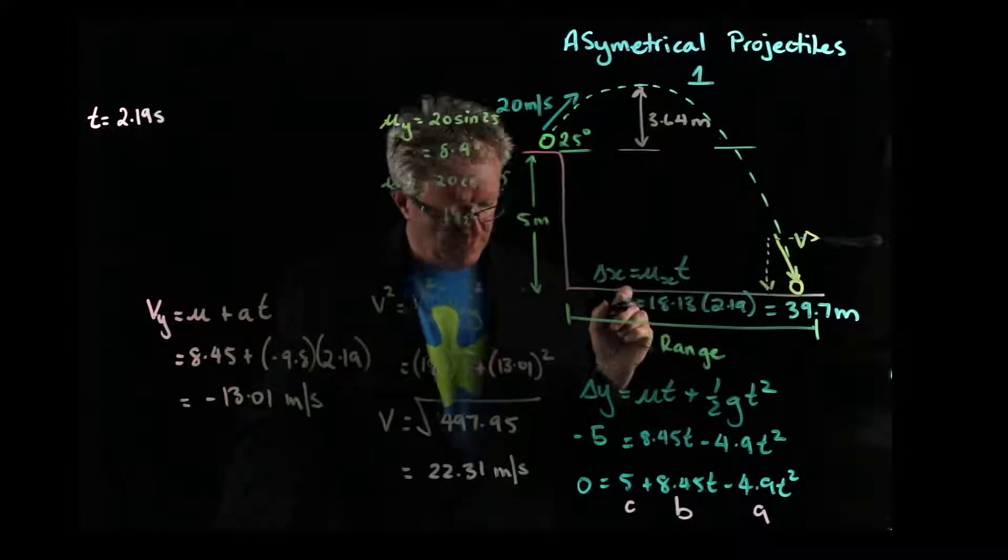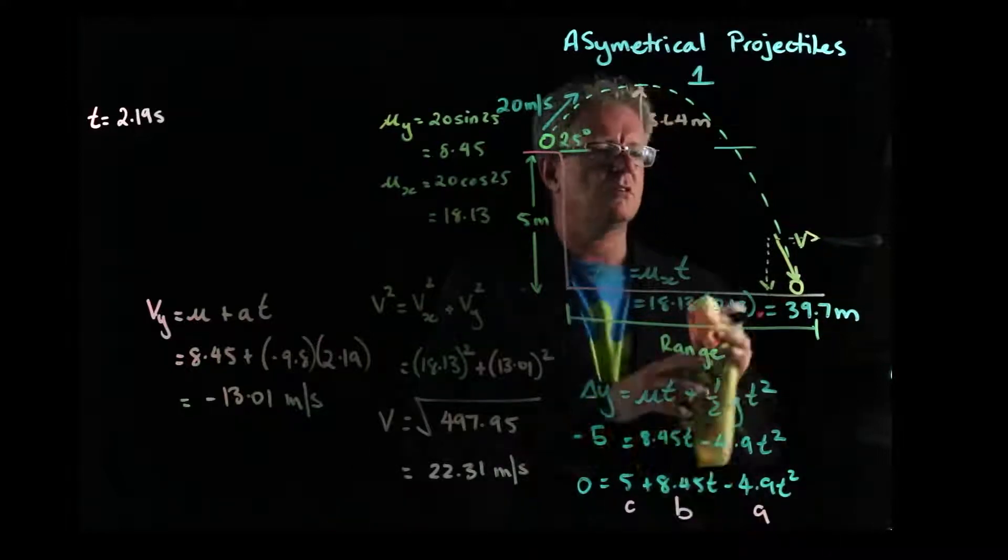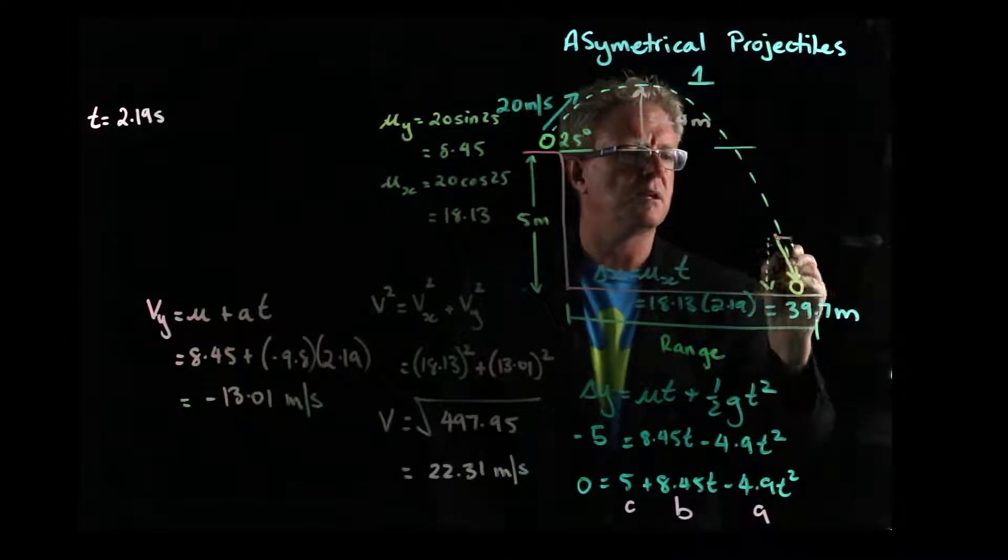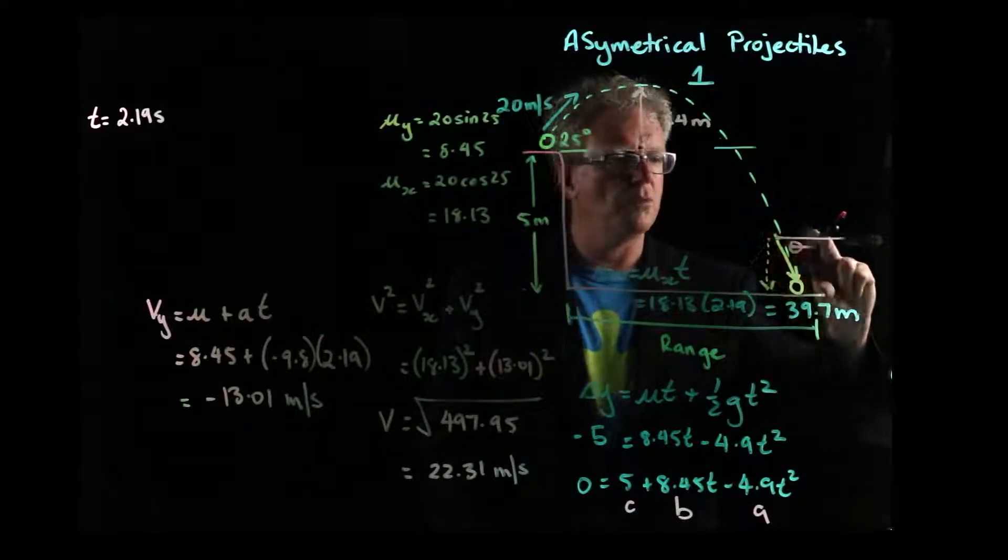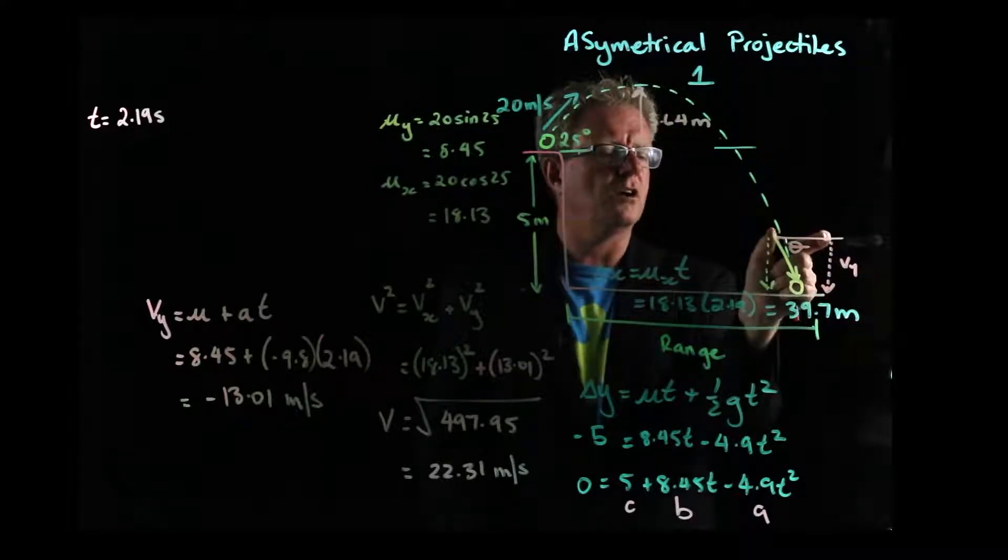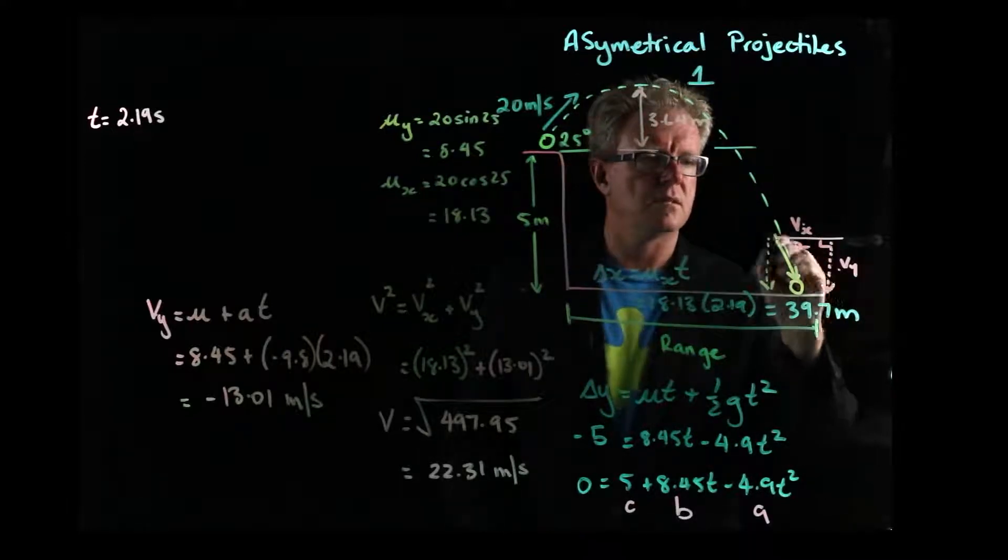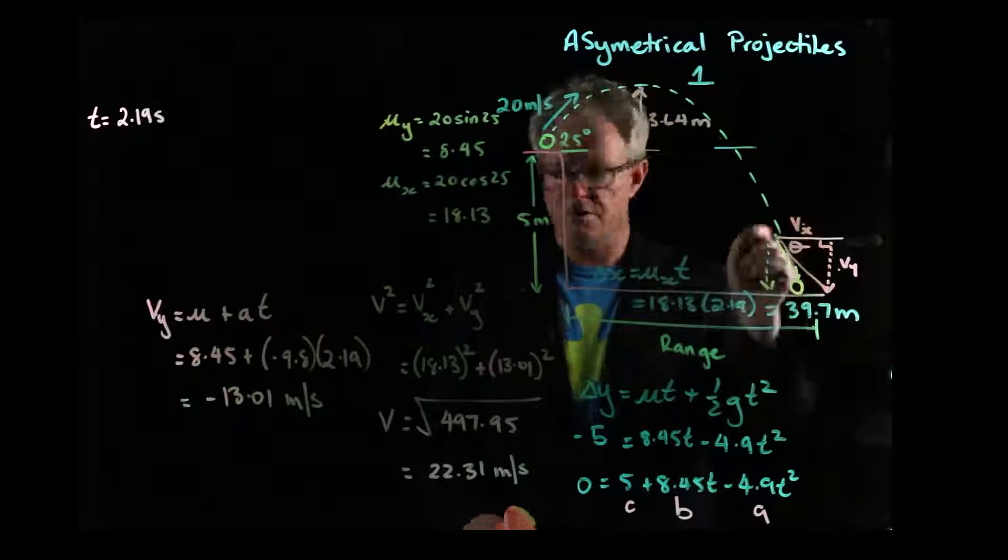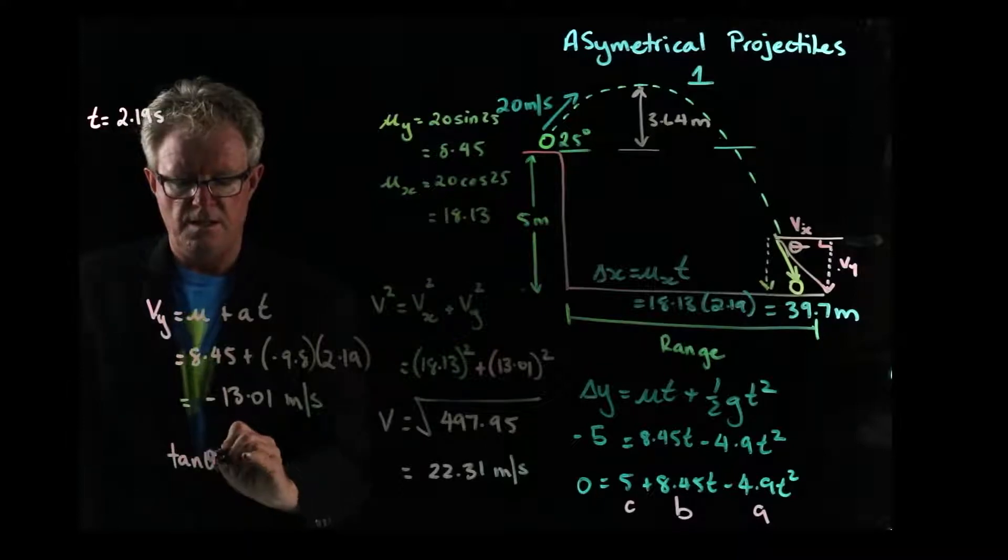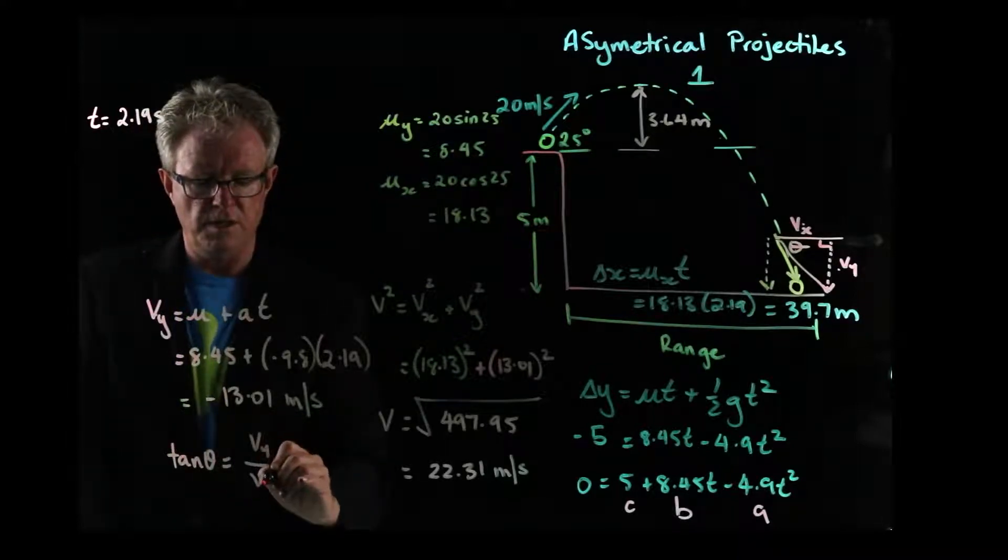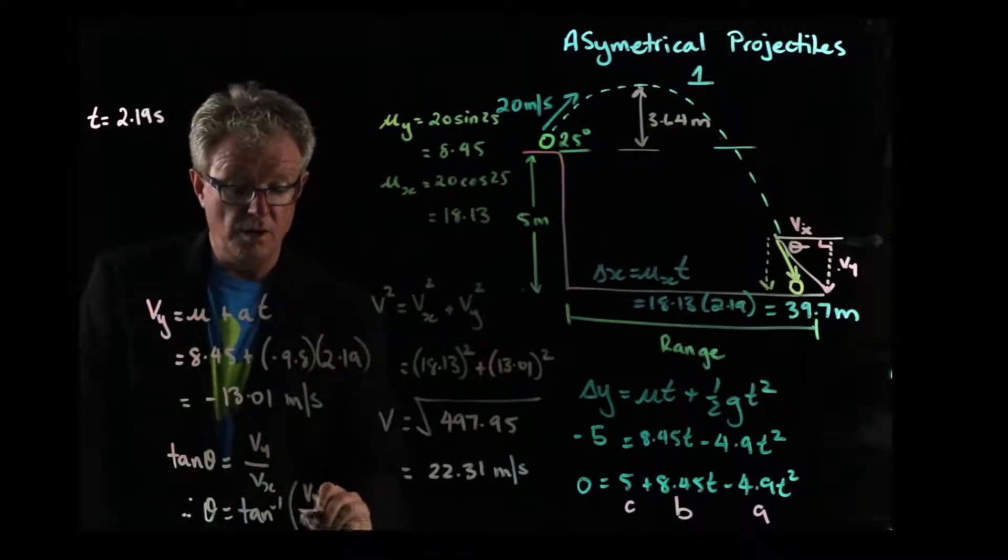So with our vector now, we've got to remember that we've got vy. So if we want to find this angle here. We want to find this angle here below the horizontal. And so vy, we're going to move over here, vy. And then we've got vx here. So it's opposite over adjacent, which is tan. Opposite over adjacent, which is tan. So we're going to find that down here. So we're going to go tan theta is equal to vy over vx. Therefore, theta is equal to inverse tan vy over vx.